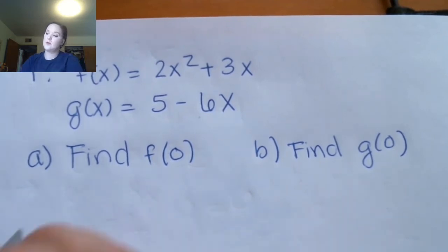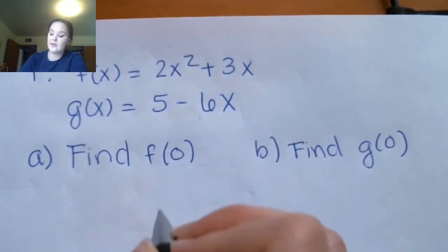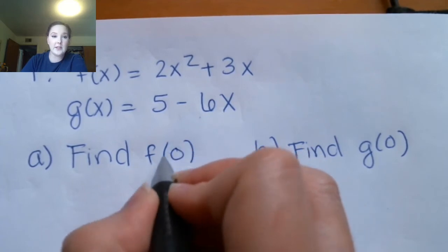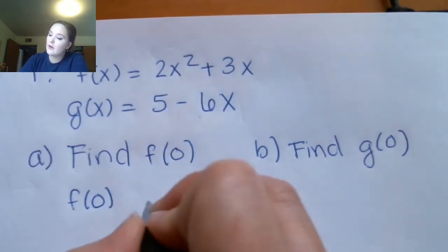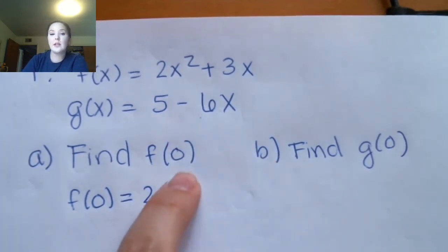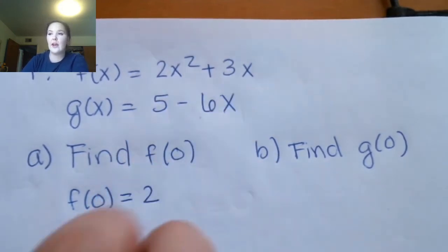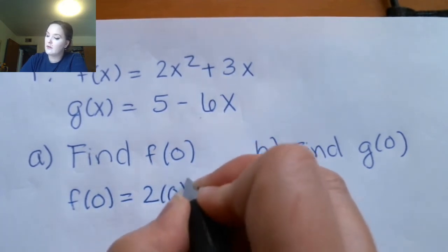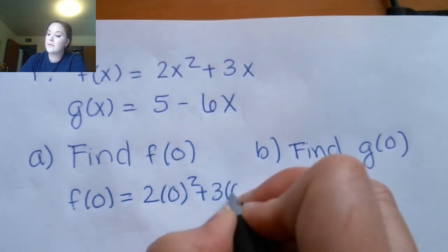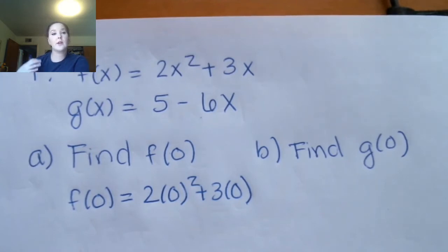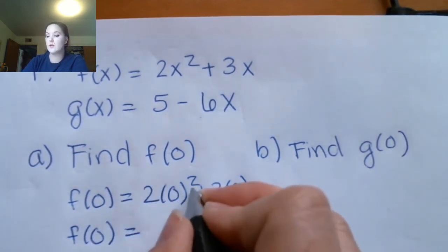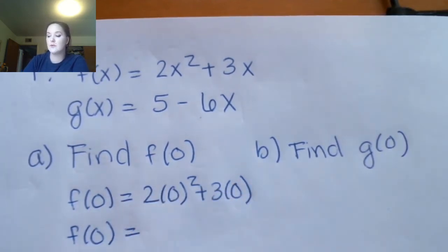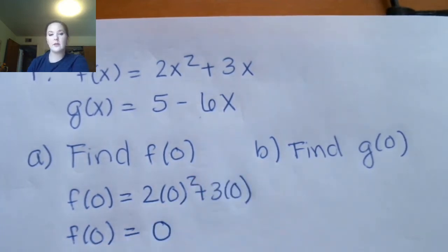Okay, so what we would do, we're going to find f of 0. Remember, this 0 is an x value. It's inside, it's the input. So f of 0 is, and then we're going to plug in 0 for all the values of x here. So we're showing ourselves inputting that 0. That's super important. And then we are going to give our answer. 0 squared is 0, times 2 is 0, 3 times 0 is 0. So this is going to be 0.